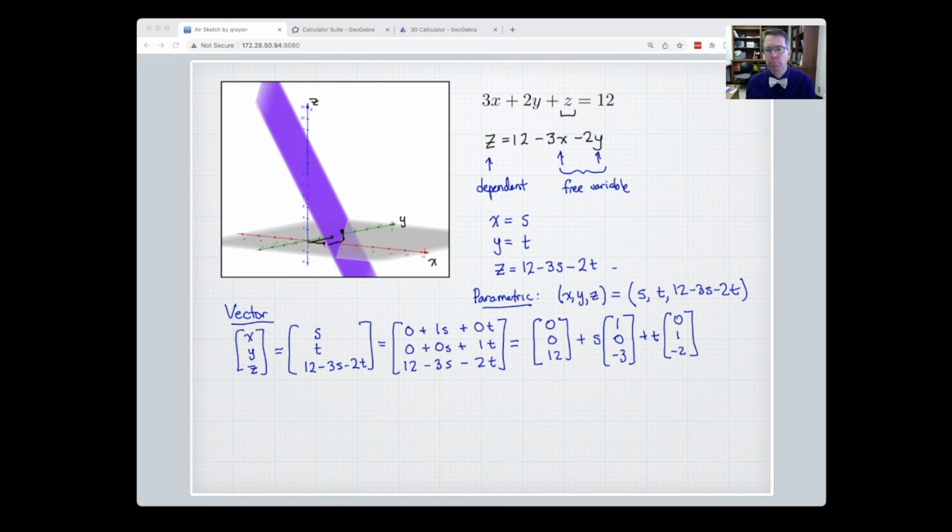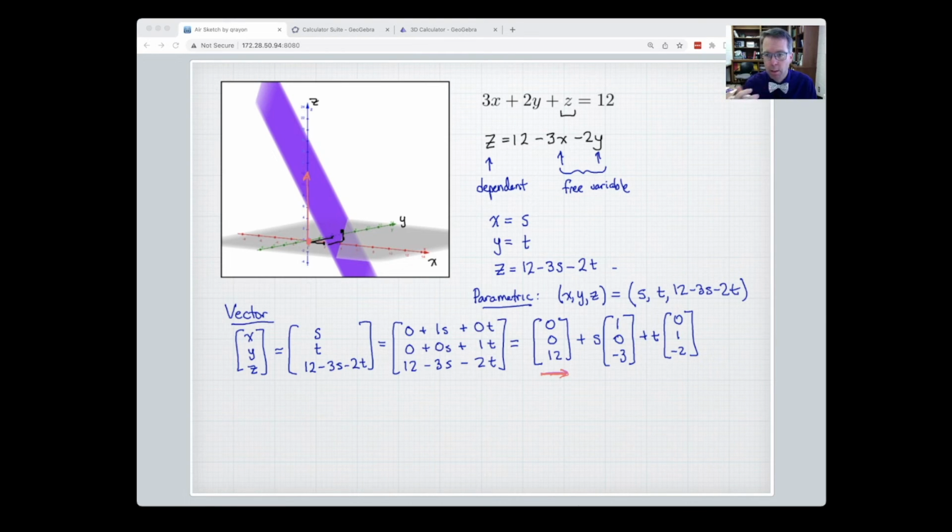So now I have these 3 vectors. And what that represents here is that 0, 0, 12 is a point on the plane. I think I should actually be drawing that here pretty soon. We're going to draw the vector from the origin. I think I changed color because purple blends too well with the plane picture. So I take the displacement vector from 0, 0, 0, the origin, to 0, 0, 12.